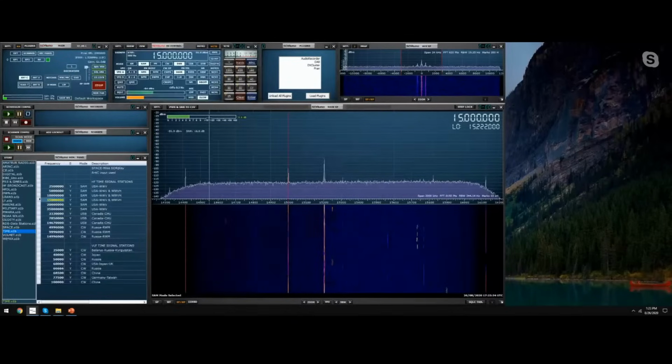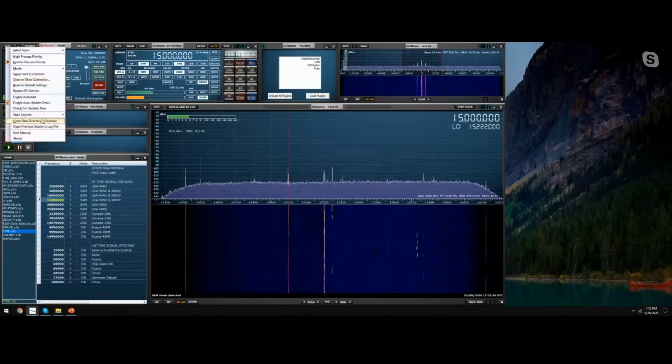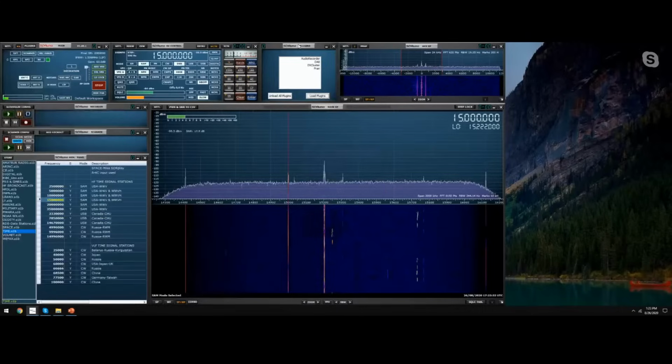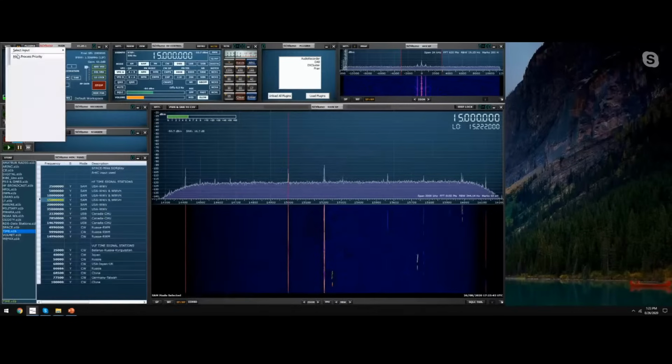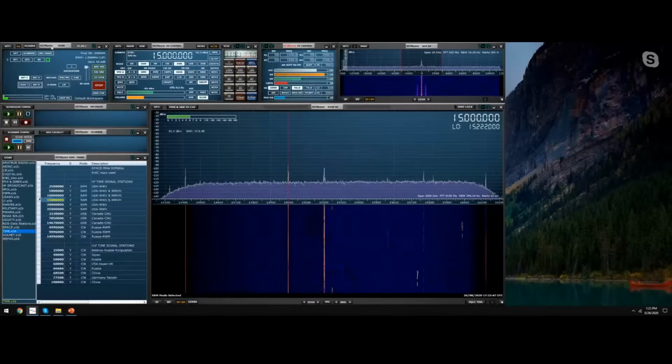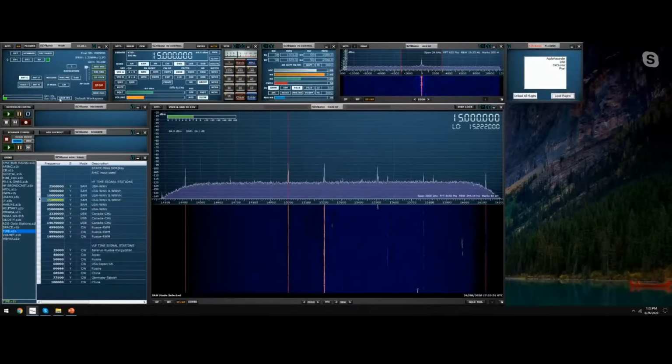Let's put my workspace back. And the last option I change is the EX control. By default, SDR Uno is going to show the plugin window. I prefer the EX control because I'm using that most often. If I wanted to have both panels enabled, let's go to our options, let's go to auto layout, let's change that, and I'll enable the plugin. And I can slide that over. And I just save my workspace.